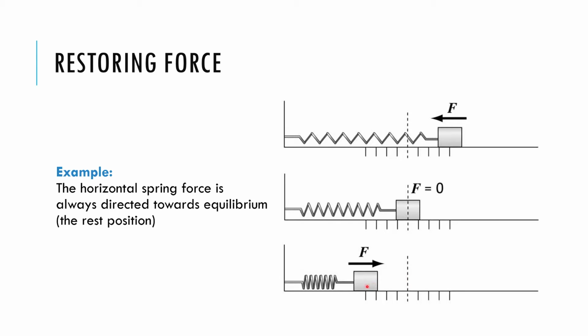And so we can maybe see what's going to happen now to this poor box. Now its displacement is to the left. The force is to the right. Again, in opposite directions, always. It's going to get pushed back to equilibrium, now moving to the right. So the fact that this spring force always tries to push towards equilibrium is what's going to make it naturally bounce back and forth forever. Until, of course, we start talking about things like friction that will slow it down. But this force always trying to push towards the center, the rest position, is the whole thing that makes simple harmonic motion happen, that makes this vibration happen, and this vibration will eventually perhaps create a wave.